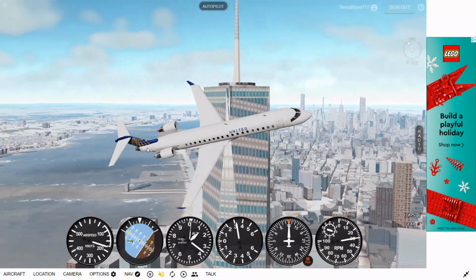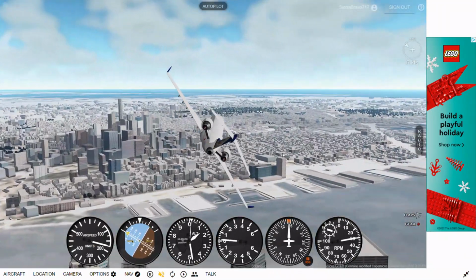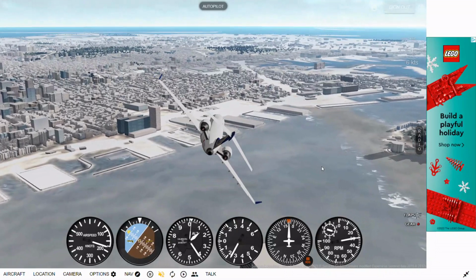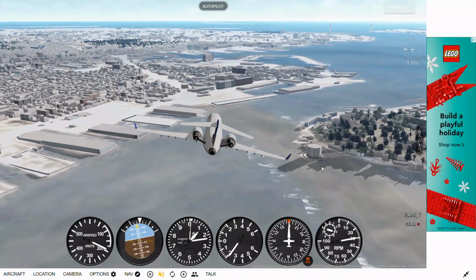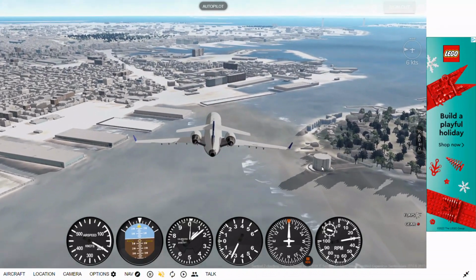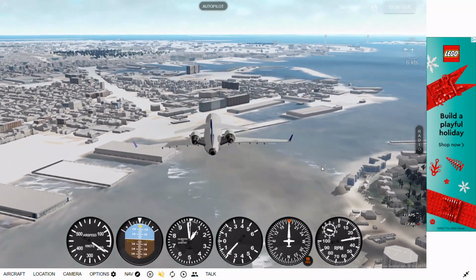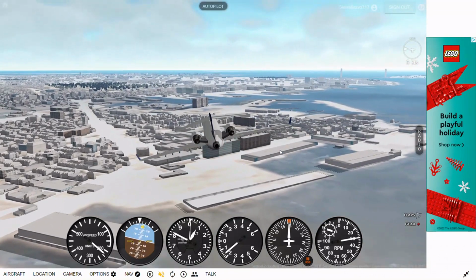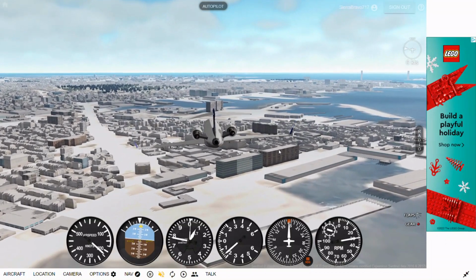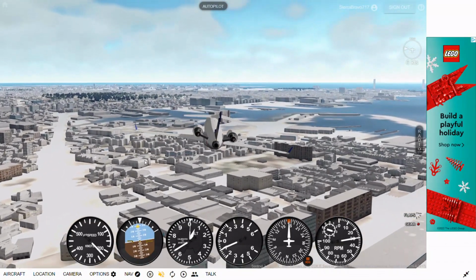So you see there's the One World Trade Center right there. I'm going to get my aircraft the heck away from that thing. If you're going to fly around in GeoFlight Simulator, make yourself this solemn vow never to fly too close to any skyscraper, let alone any iconic or otherwise famous building. Yeah, for other obvious reasons.